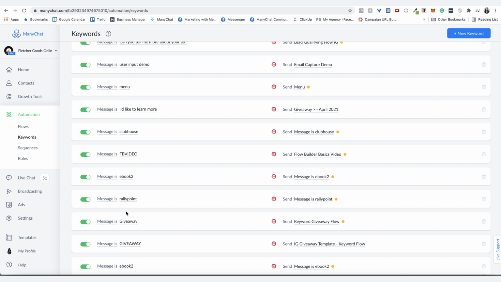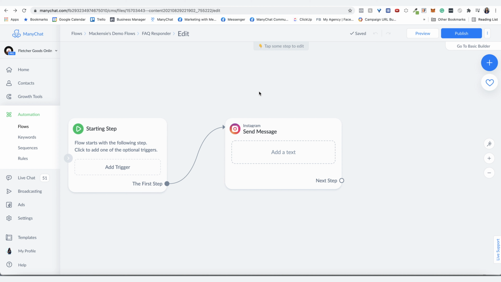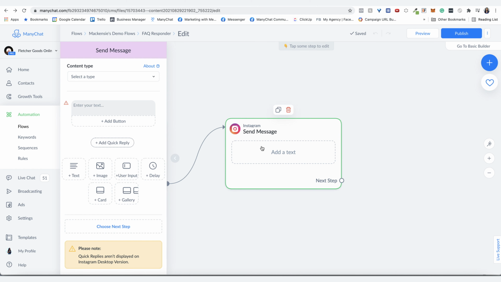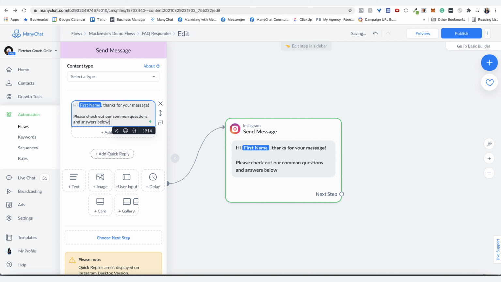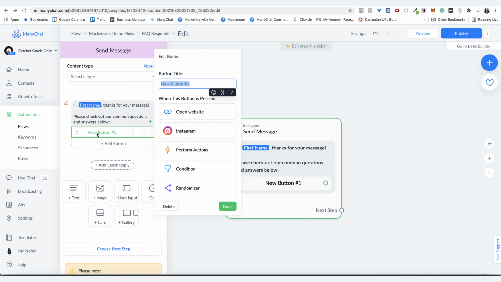Now, if you want to try to have it where people will just have a message saying, hey, thanks for your message, check out these options, right? That's like the simple way of creating a response. So that's where you would just put in here. So this is like where you could put either an FAQ on your website, or ideally for the user experience, create the FAQ through the buttons, right? Or through quick replies, right?